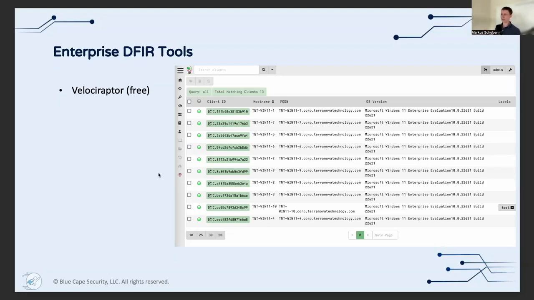And again, I don't have a demo for this today because it would be a time-consuming one, but we cover this in a lot of courses. It gives you the idea of an EDR, but you can also do a lot of forensics that you can't really do as much on an EDR. You can run your own tools and collect data at scale, and that's a very, very important part. You can run CAPE triage packages, such as what you've seen earlier, through Velociraptor to collect the data from different systems, then download it and take it offline.